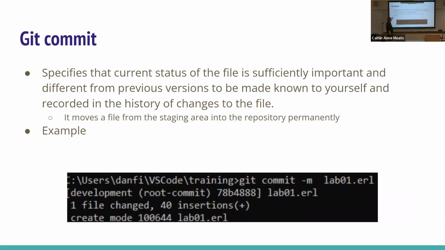And then commit. That'll take what's in the staging area, what you've added with that add command, and then formally remembers the file or set of files long term. They are permanently remembered at that point when you say commit. They are safe. You don't have to worry about them being overwritten, any of those kinds of things. So it moves a file from the staging area into the repository.